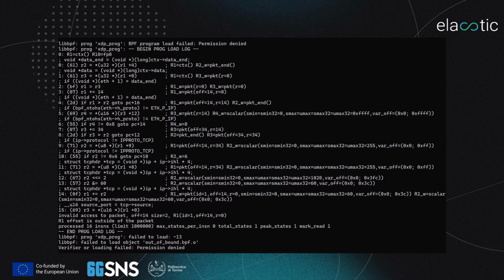Although the verifier reporting capabilities have recently been improved, this issue has not yet been solved because the verifier reports errors related to the compiled bytecode rather than the source C code used by the programmer. The only reference to the source code is the line of text associated with the bytecode that triggered the error. Even this reference is not precise, since the file name and line number are missing.